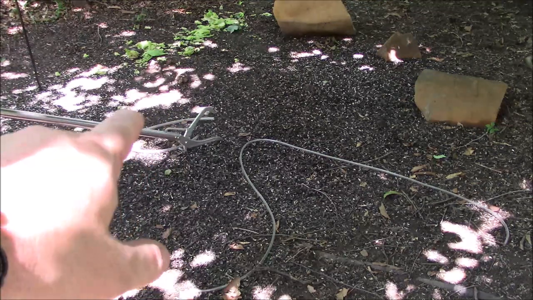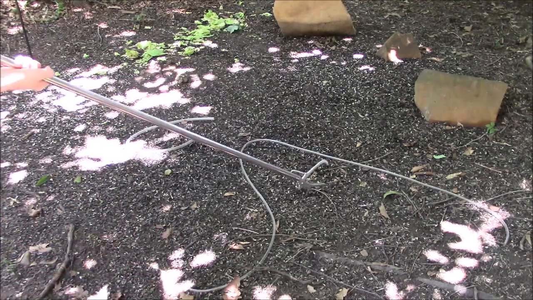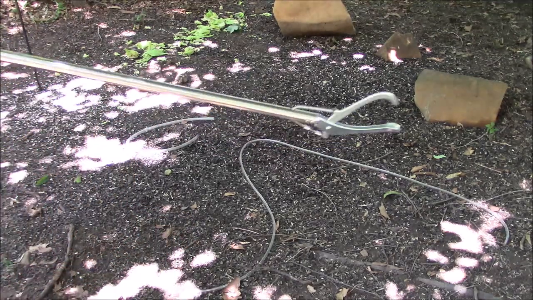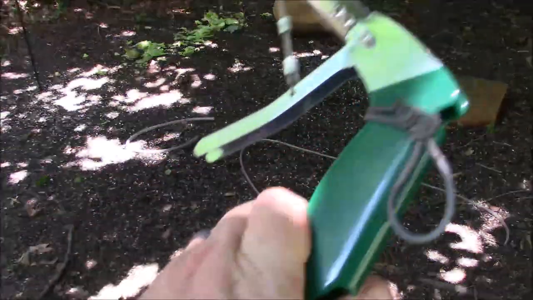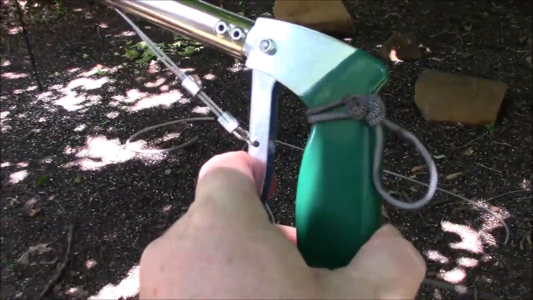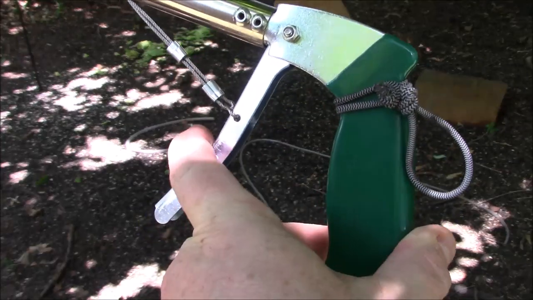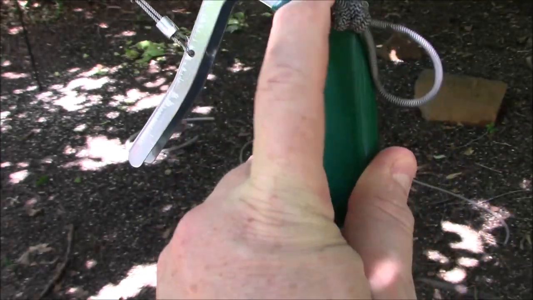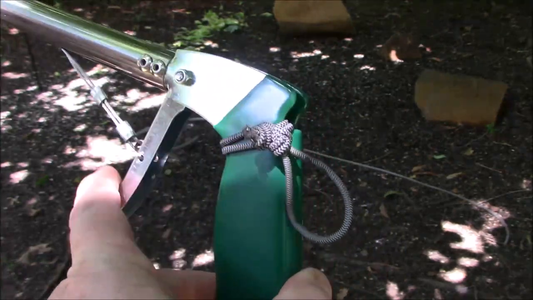So what this is is it has the grabbers here and then it has a long shaft. Show them the handle son, over here on the camera, the gripper portion. You have this here that attaches here, goes down the shaft. I've added this and we'll talk about this here in just a second.